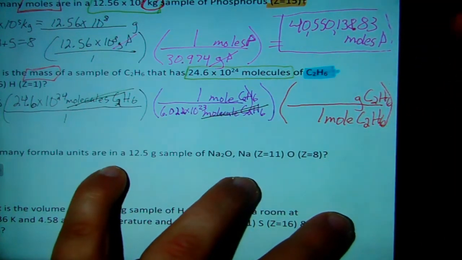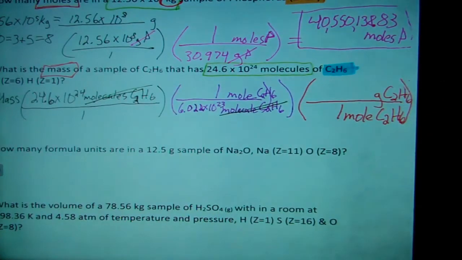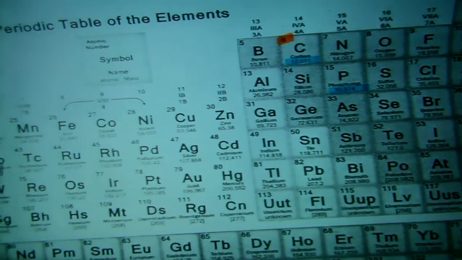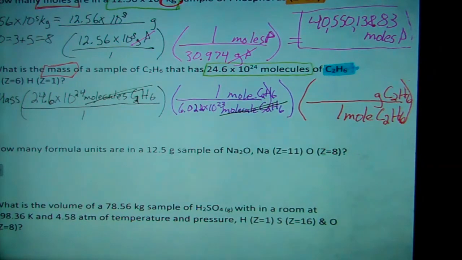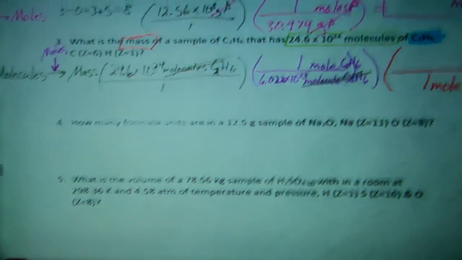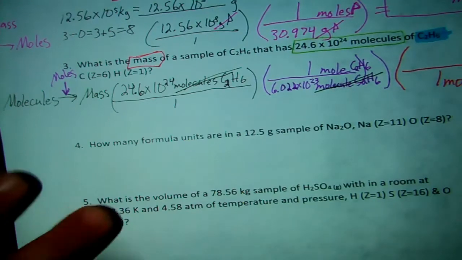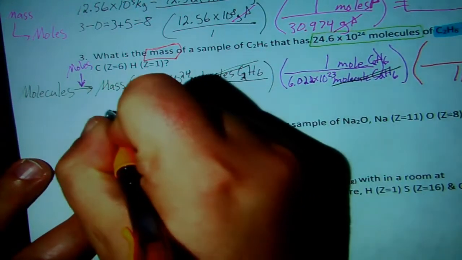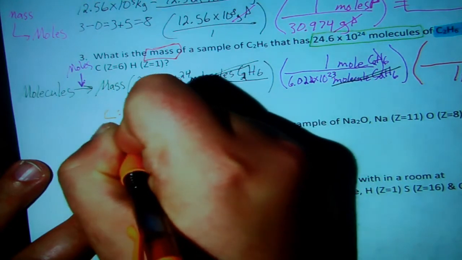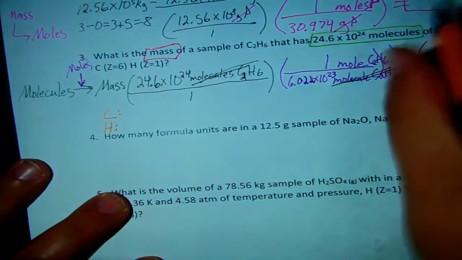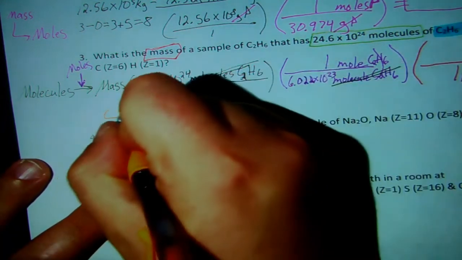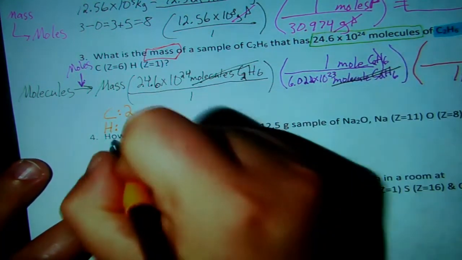And just like before in class, what's going to go in that blank is not just the information off your periodic table. You're going to use this information, but that's not the dead set thing. You're going to use pieces of information from that. This is where that information will come in handy. You have to calculate the molecular mass for this blank because this is C2H6. That's a molecule. So in that, you're going to be looking. Write down the elements you have. I have carbon and I have hydrogen. How many carbons do I have? There's a 2 there, which means there's 2 carbons. And there's a 6 there with hydrogen, which means there's 6 hydrogens.